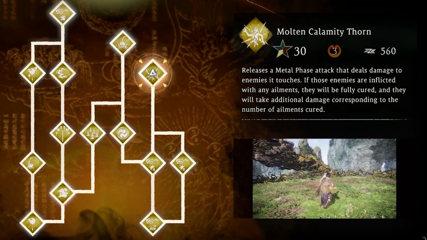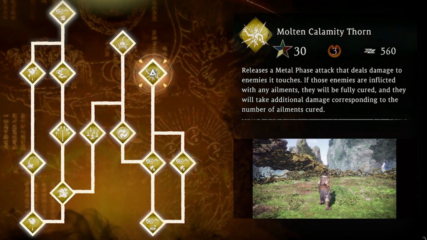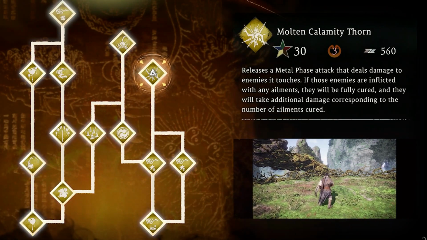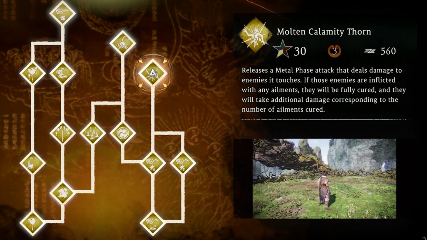Basically, stack up as many ailments as you can on them because that's where all of your damage is going to come from. The more debuffs and such they've got on them or status effects, the more damage you're going to do once you hit them with this wizardry.